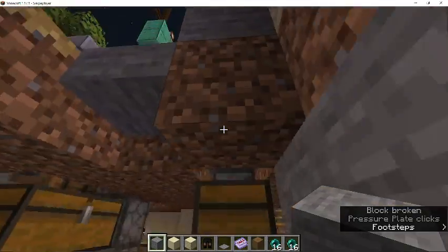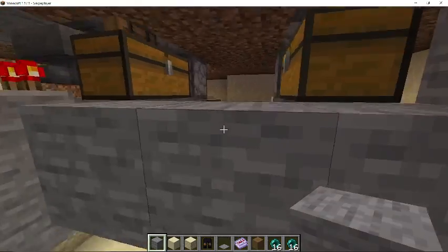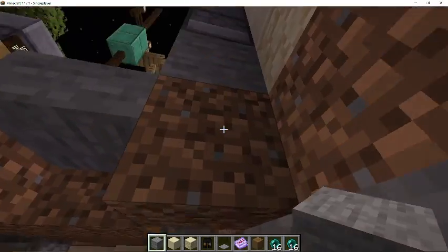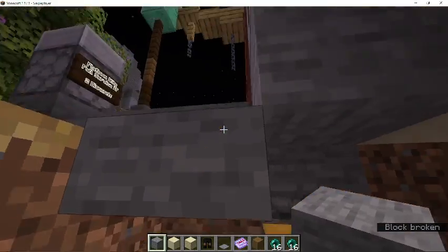I gotta figure out how to do this. Oh my goodness, what is going on down here? I'm not gonna touch that redstone. I'm just gonna... Okay, sure. I just want to power this dispenser. How hard is it to power one dispenser?